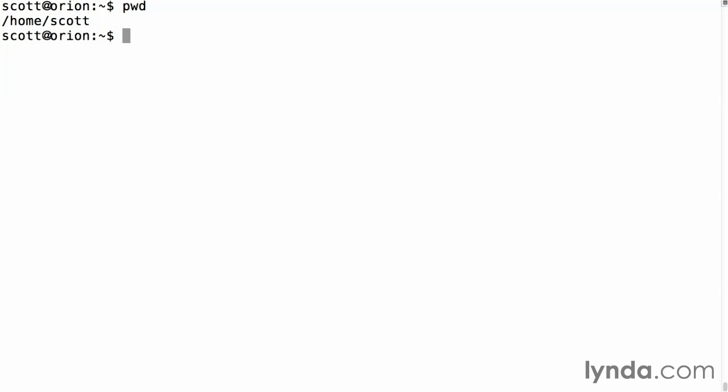On Macs, your home folder will be inside the /users folder at the root of the drive, and on Linux, it'll be in /home. You can check out what's in a directory with the ls command, which lists the files and folders in the current working directory. Here, I've got some folders called trees, fruit, and pets.